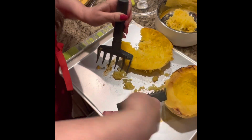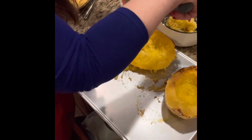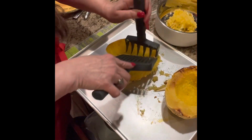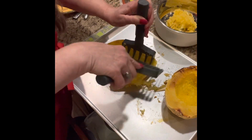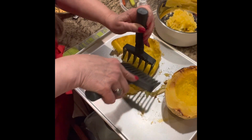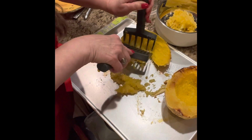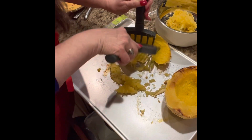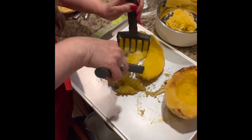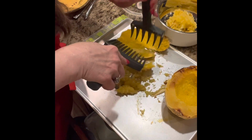But I didn't have too much trouble with my knife set there, the forged steel kind. And then you just open it up and put just the tiniest bit of oil on it so it doesn't get dried out. A tiny bit of salt and pepper if you want, and place it upside down on the cookie sheet.